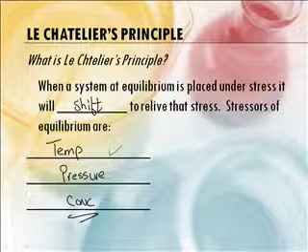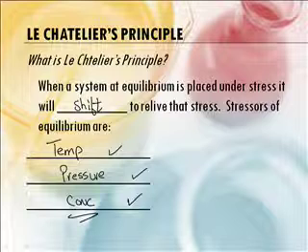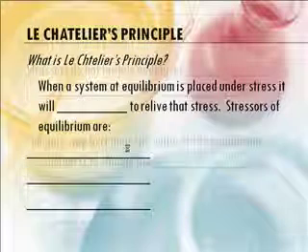So if you change the temperature, that will affect the equilibrium. If you change the pressure, it'll change the equilibrium. If you apply a concentration change, then you'll see some kind of a shift. There's also some other ones we'll talk about. We'll talk about adding some noble gases and stuff like that, but they actually don't shift it. So we'll talk that through.